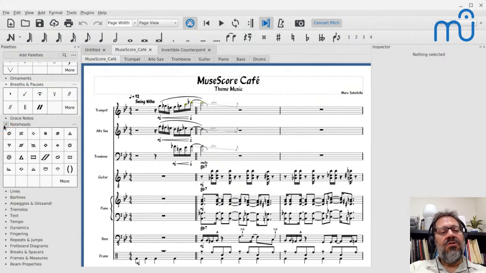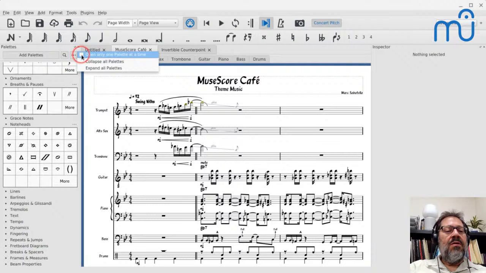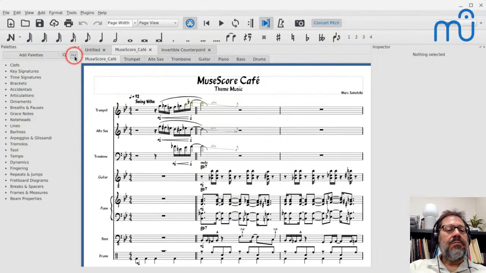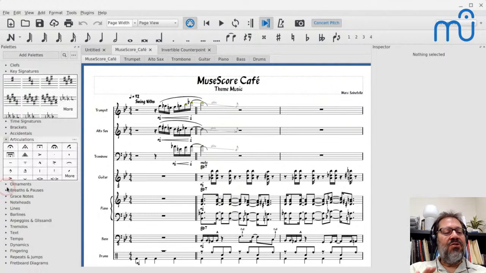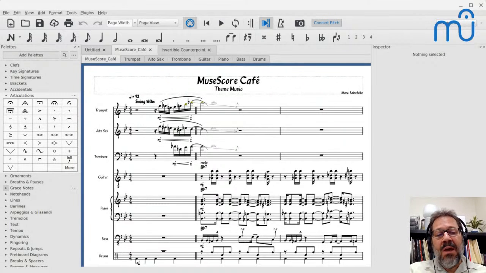So one thing that I personally might recommend is in the top of your palettes window, you'll see 3 dots here. First go with collapse all palettes, just to collapse them all. Then say open only one palette at a time. If you do that, you pretty much will never have to scroll. If I'm working on key signatures, I'll add some key signatures, and now if I'm ready to add some articulations, it's going to automatically close the key signatures palette so that there's only one palette at a time open. So if you can kind of adjust your thinking and workflow to a world in which that might make sense, and I'm going to talk about more how to make that work for you better, it will largely eliminate the need to scroll.